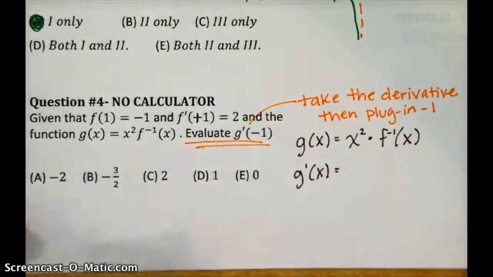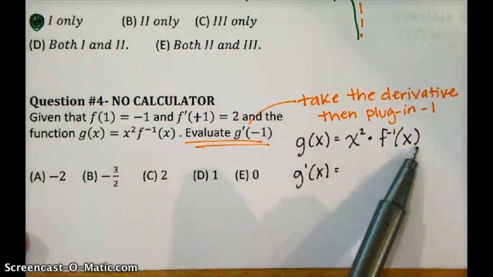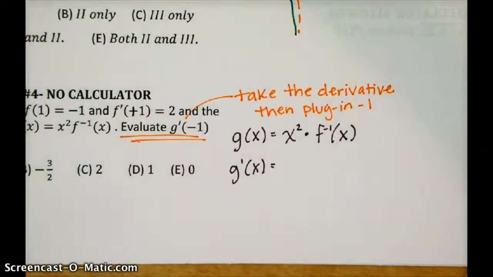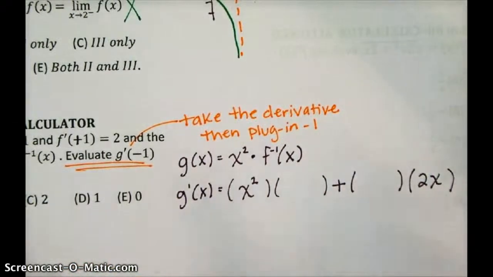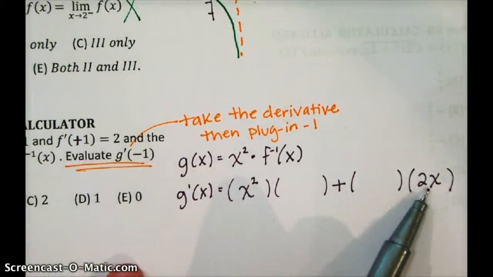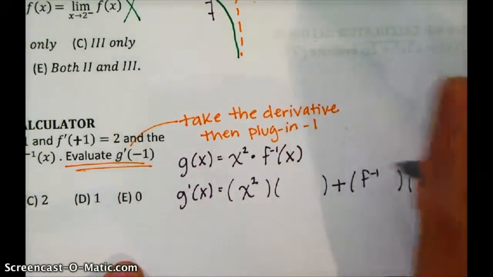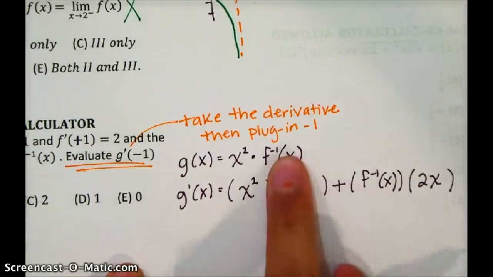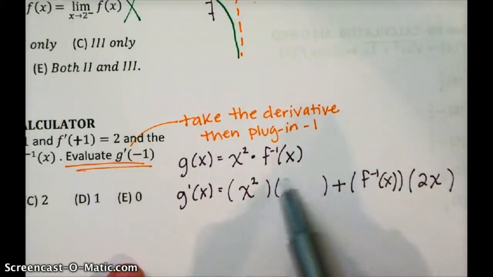In fact, the first thing I notice about g of x is that this is a product of 2 other expressions. So I'm going to use the product rule to take the derivative. And this turns out to be pretty easy for the first function. U and du are easy to find. And actually, for v, I might as well just write f inverse of x. I don't really know what it is, but I understand that that's some function. It's the inverse function.